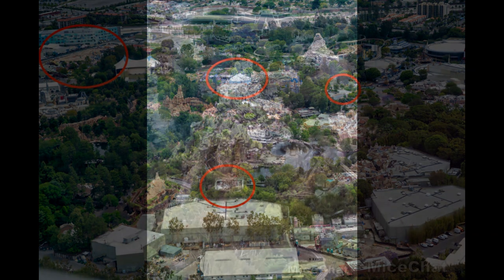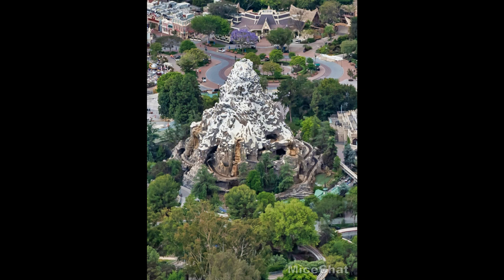In this next aerial photo, it's a wide overlook, but the pathway project is to the top right. You can see the pavement is kind of ripped up — that white-looking pavement or cement. We're going to zoom into that right now, and that is the widening of the Frontierland entrance.